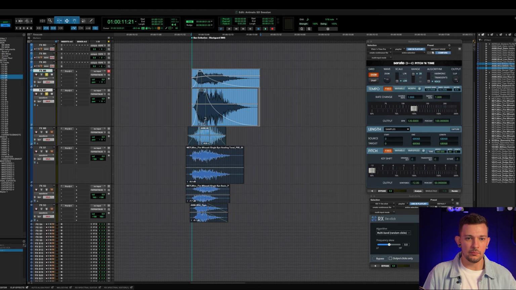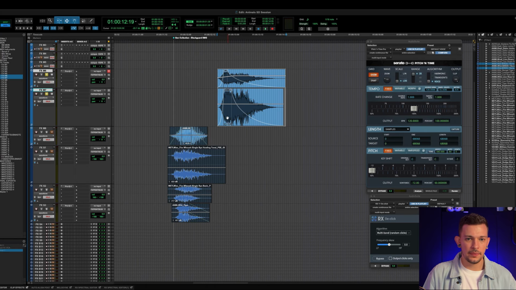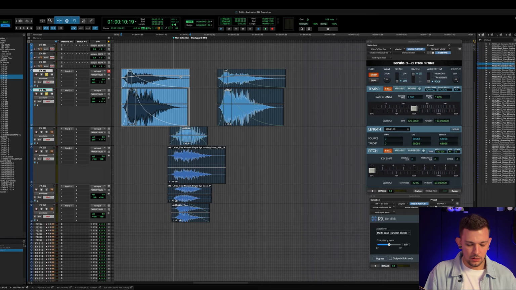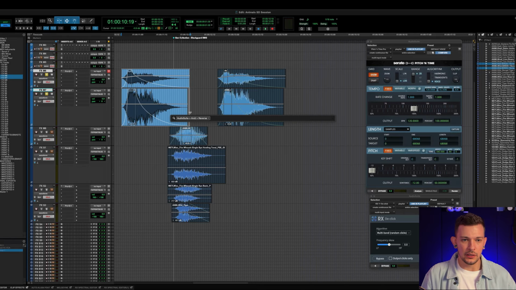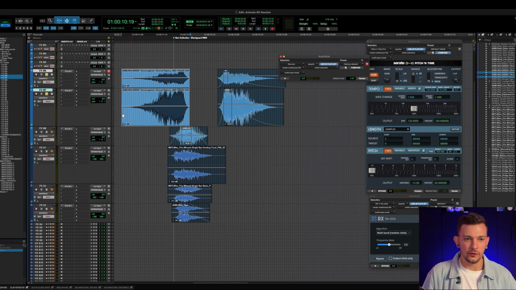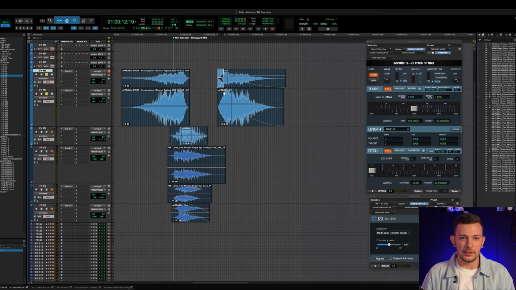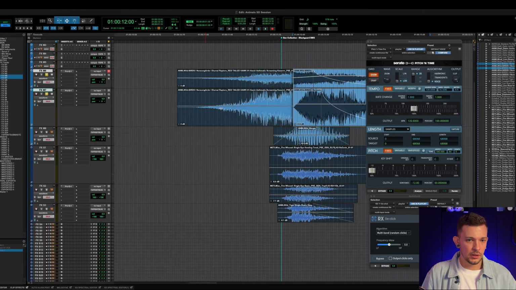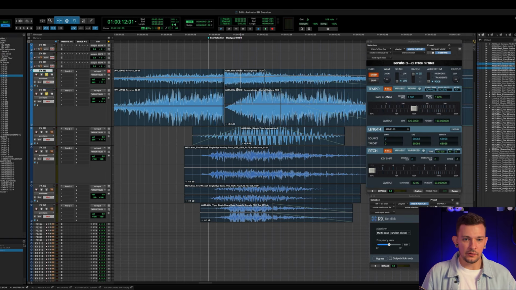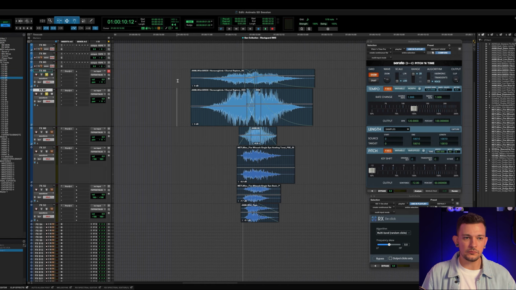Now what I could do that might be cool, let's just see an experiment here. I'm going to open up Reverse here, and I'm going to reverse these so they sound like this, which also makes for a really cool sort of build-up sound. I would probably use that for like an incoming missile or something. And then I'm going to do this to kind of create essentially like a Doppler effect. So together they sound like this.